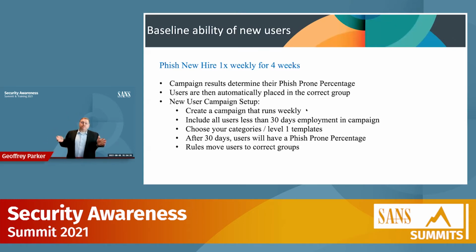And even though you may have new experienced users, what we want to do is give them a break. They're new to the company. They may click on anything. They don't know what's internal, what's external, what's real, what's not there. So what we'll do is phish them at a really easy level. You can decide otherwise, but that's what we do. And whether they get a perfect score or not, they will have a phish prone percentage at the end of 30 days because they're going to go through 4 campaigns. And at that point, the rules we created already in the other groups are going to take over because now they're past 30 days and they're going to put them in the right group. So it automatically moves the people.